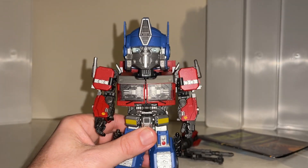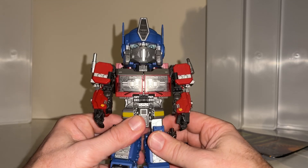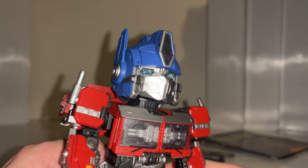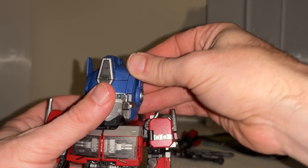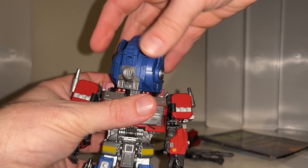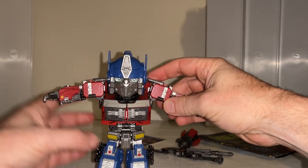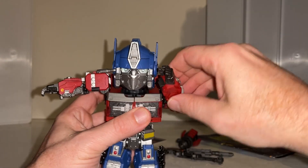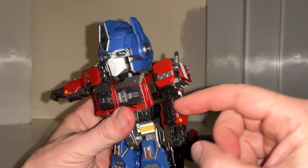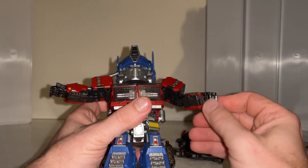The figure itself is great. Even though it's quite small, the detail on it is incredible. The head sculpt is brilliant - look at the detail inside the eyes. You can move these side panels around, it will turn all the way around, and it will look up and down. The shoulders will go all the way out to the side, spin all the way around, and the detail on them is brilliant - look at those hinges.